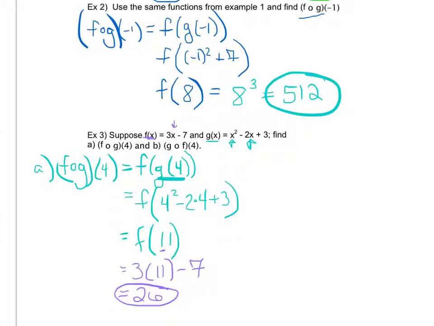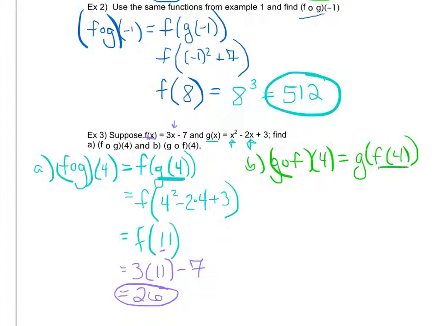So now I'm going to start again by rewriting with parentheses. And now I can clearly see that order of operations tells me to start by, this time, putting 4 into f. Okay, well here's my f. So that's going to give me g of, I put 4 in for the x, so 3 times 4 minus 7. Well, 3 times 4 is 12, minus 7 is 5, so now I have g of 5.